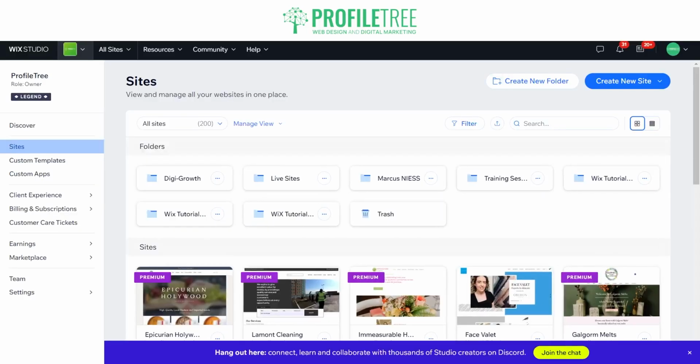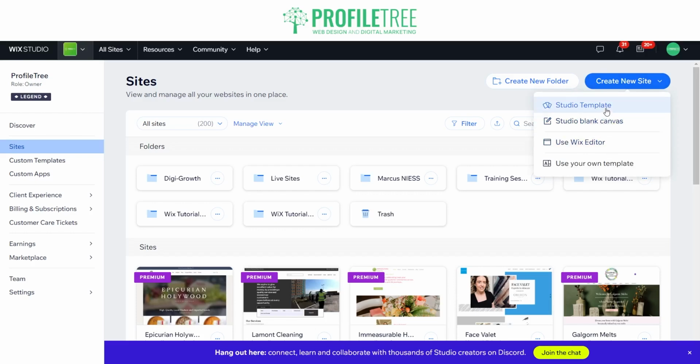Okay, so we've went ahead and logged in here. Now, if you have a brand new account, as I've said previously, it won't look like this. You'll not see sites. You'll probably get an option to create a brand new account. You'll get like a step-by-step guide, but it will direct you straight away to creating a brand new site anyway. So for those that just have a login, go ahead and select the create new site.